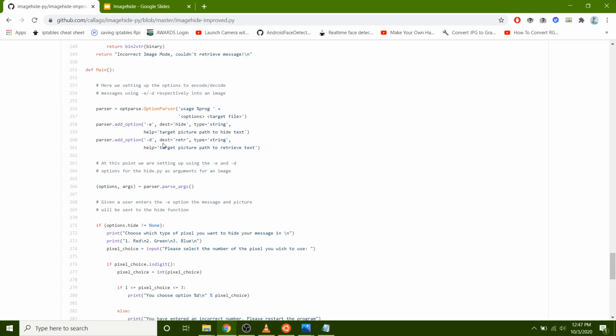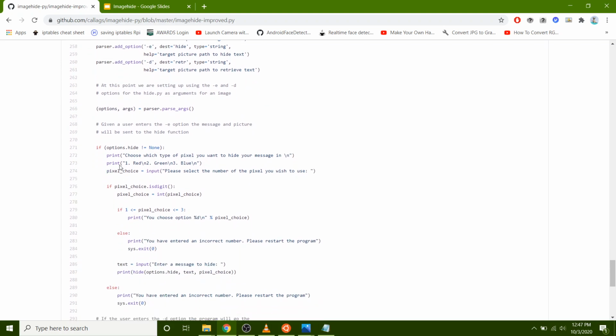So let's just run this as if we just ran the -e option. So here we first have to see if the options.hide is not equal to none. So what this is asking is, did we run the -e option? If that's the case, we ask the user which type of pixel you want to hide your message in.